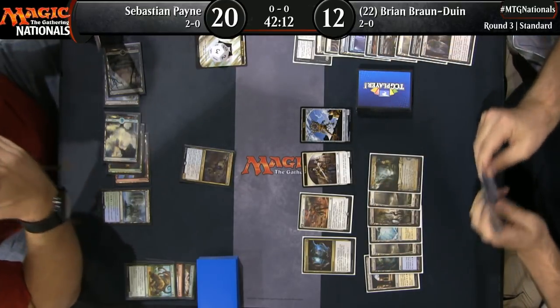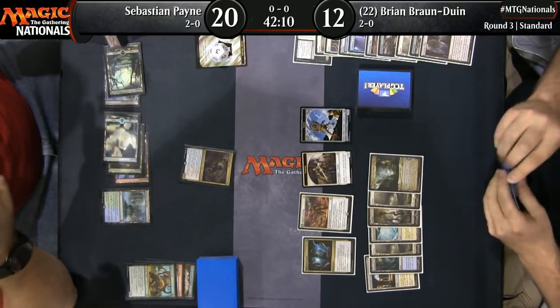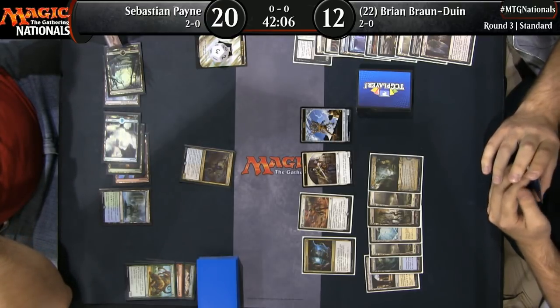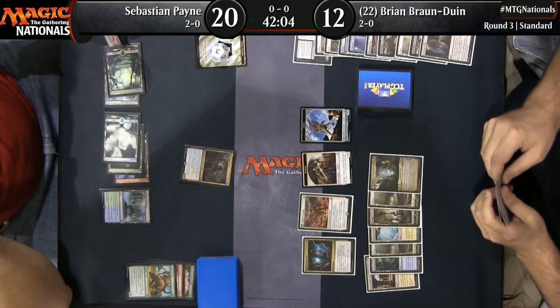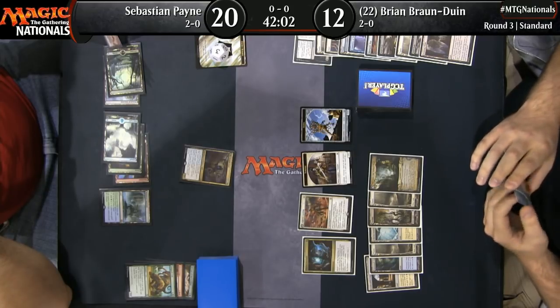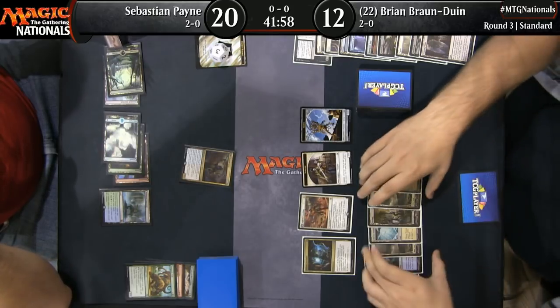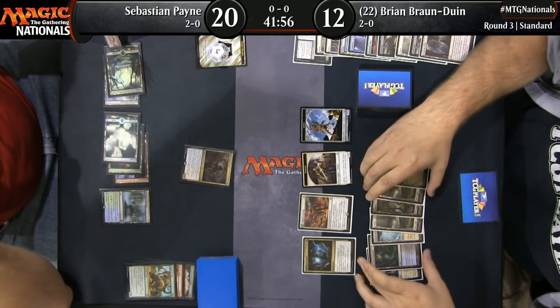Well, we came at a pretty good time here because Sebastian Pine just resolved the Scarab God, but he is facing down some pretty cool stuff here from Brian. Brian looks like he is on the Esper version of this tokens deck. Apparently there's an Oketra version running around as well.